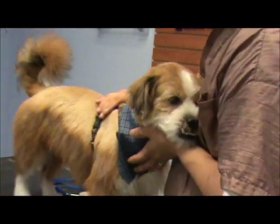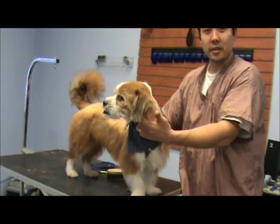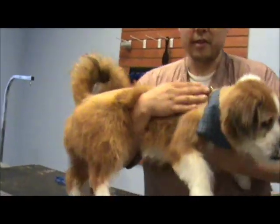Beautiful. Okay, so he's all done. Beautiful. He's up for adoption at the Small Dog Rescue, if any of you guys are interested in a beautiful little terrier mix.